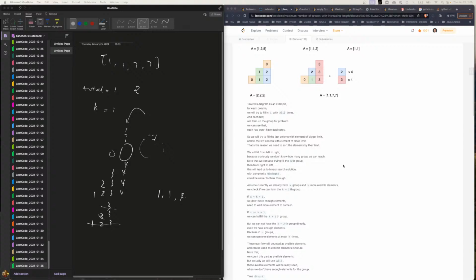Yeah, we try to fill each column. Okay, so basically we'll move to the third one in order to fill 2.